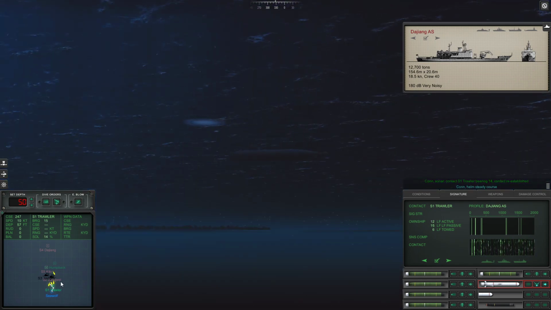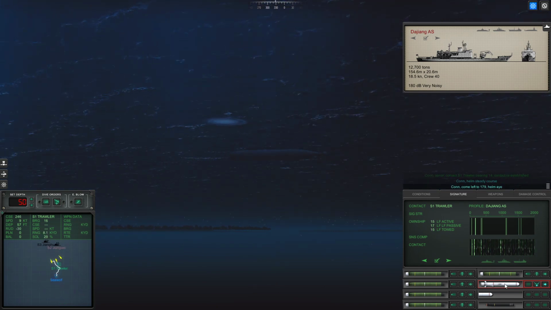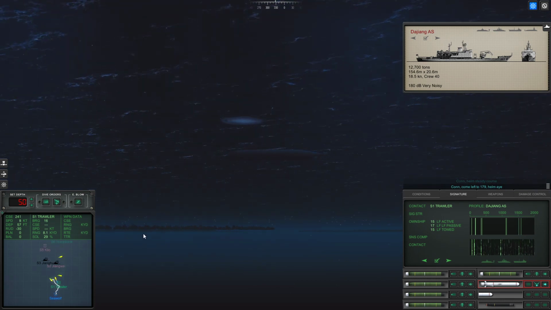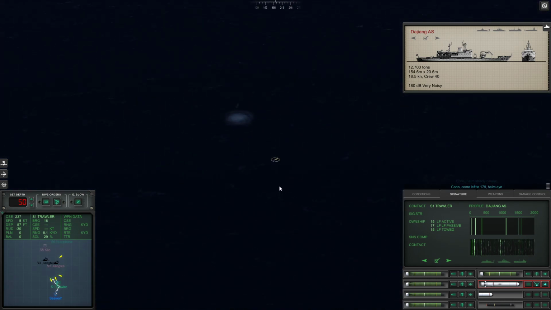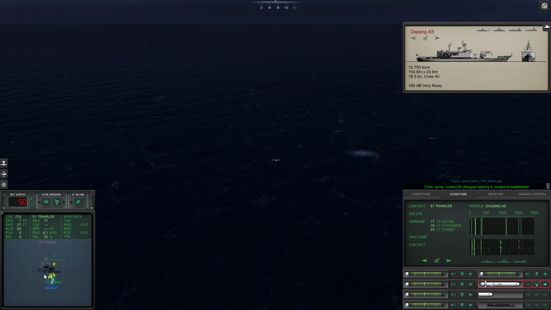Yeah, I get it. You're super cool. You know exactly where I am. We have torpedoes incoming. Come left to 1-9, helm aye. This has got to be quick. And also. Con sonar regain contact on Sierra 2.